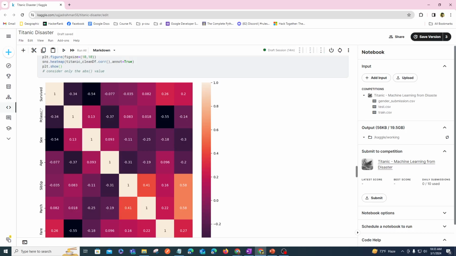Now, handling missing values. I can see that age has 177 missing values. This number is not small, 177 missing within 891. So I have to see the box plot to know more about age. Since pclass has only 3 values, I should compare it.